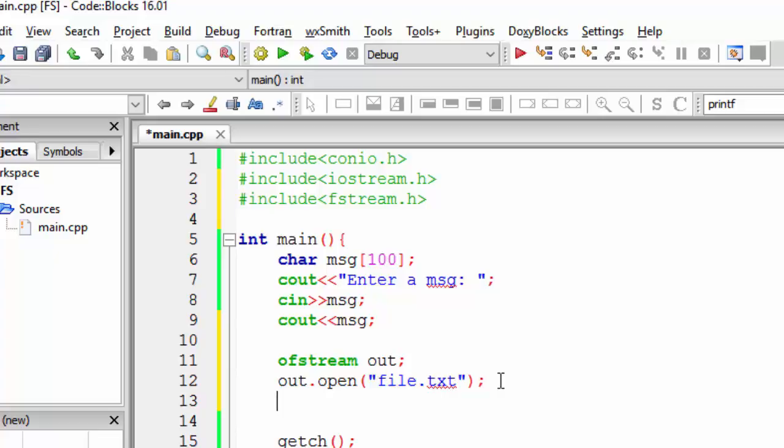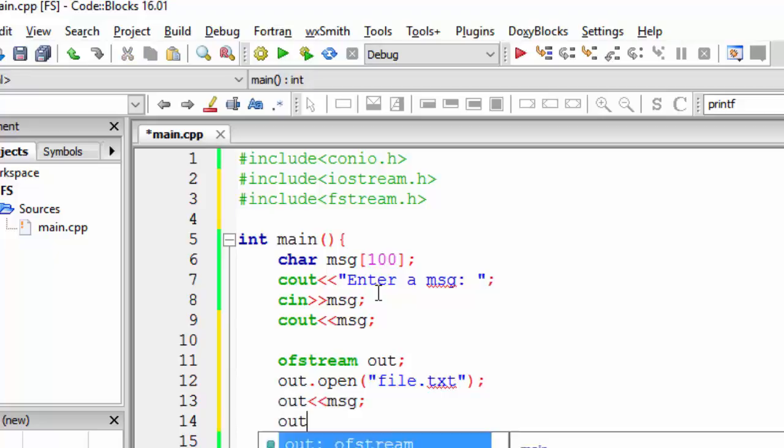The second step is to write data to the file. If I need to write something to the screen, you know that I'm going to use the cout message, same as this line. But now I need to write something to a file. So instead of using cout, I'm simply going to use my object, which is out. This out is an object from ofstream, so it is going to write something to the file, using the same concept as cout. Cout is used for the screen, and this object is used for the file. The third step, before I forget, is to close the file.